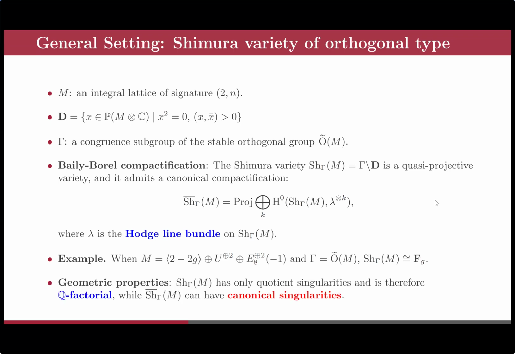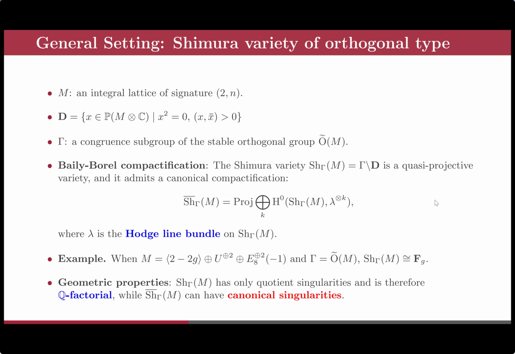And let me mention some geometric properties of such varieties. Because this is an arithmetic quotient, it's easy to see that it has only quotient singularities, because when you take some neat subgroup, it will be smooth, and so it's a finite quotient of some neat covering. So it has only quotient singularities. Once you have only quotient singularities, the cycle theory is nice. Even though this Shimura variety can be singular, still its Chow group is simple. Because it's Q-factorial, it's an orbifold, so the theory is similar to the smooth case.